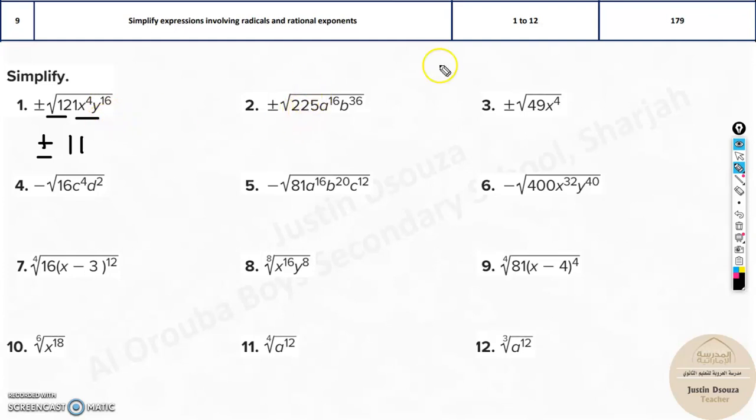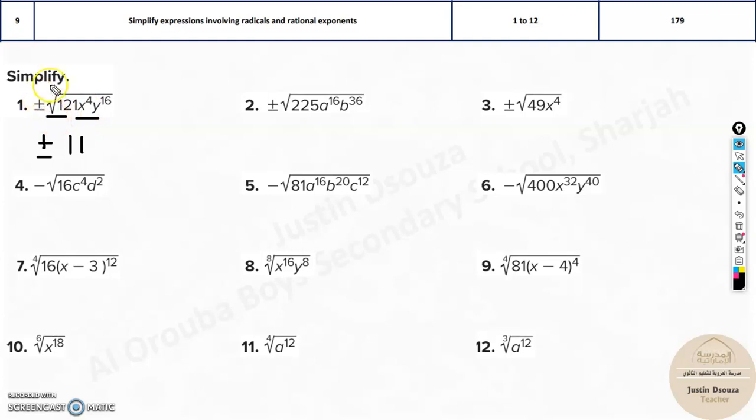This is say 15. You can use a calculator, but it's better to know the squares of 1 to 20 or at least 1 to 15. It'll be very useful, or at least some of the important numbers. You must know from 1 to 10 by heart because it'll be much helpful for you when you solve problems.